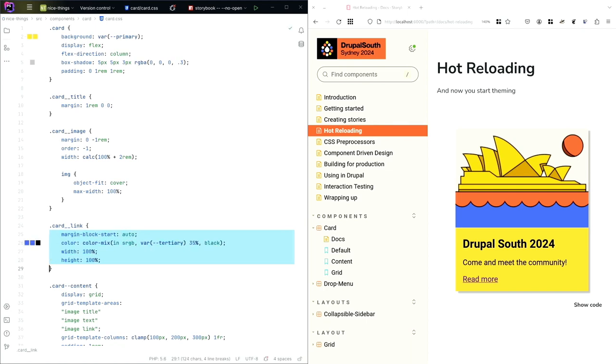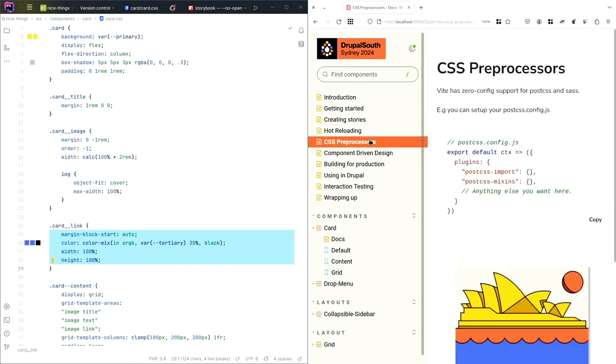So yeah, once you've got that, the next thing you're probably going to want is some CSS pre-processing. Is it going to die on me here? No, it's not. So Vite will automatically pick up a postcss.config.js file in your root, or it'll automatically transpile a .scss file into a CSS file for you. And it's just with that import statement. So you can import that SCSS file directly into your card.js, your cardstories.js, and it'll just work.